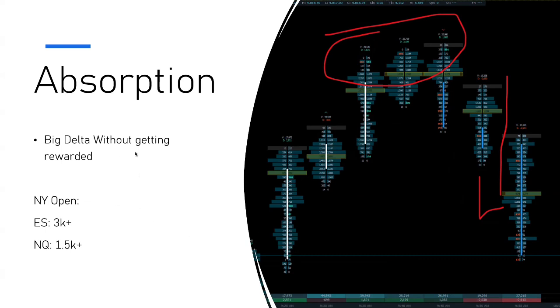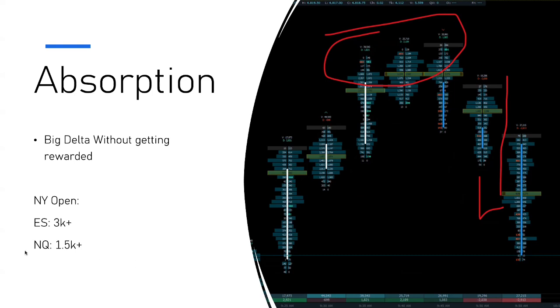So the New York Open, I'm looking for ES 3,000 plus, and this is a setup I use. I'll just break it down. In supply, obviously with the structure, with volume by price, I'm looking for price to have 3 consolidation candles. See volume dies out from like 44 to 39, 25, 26. 3 consolidation candles with equal highs, and the total delta has to be over 3K. That for me is good absorption.